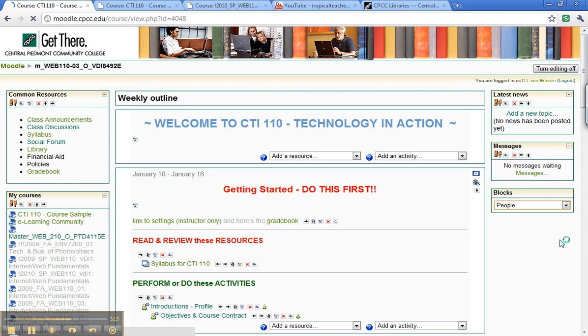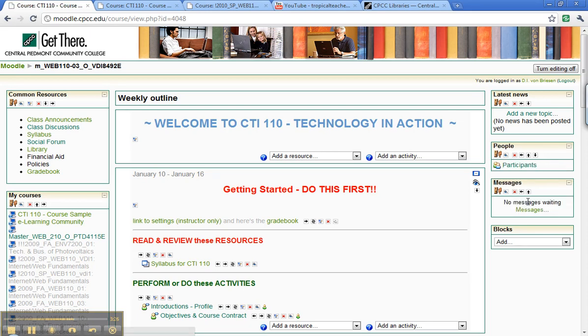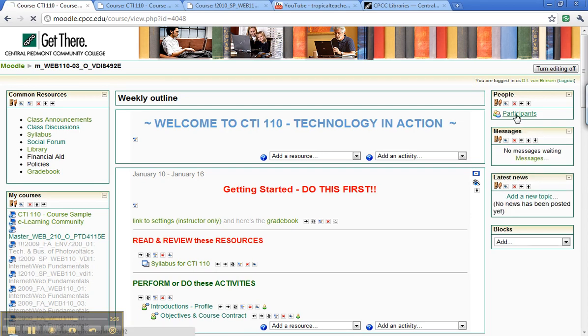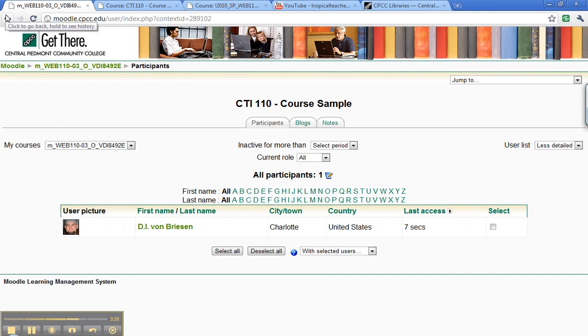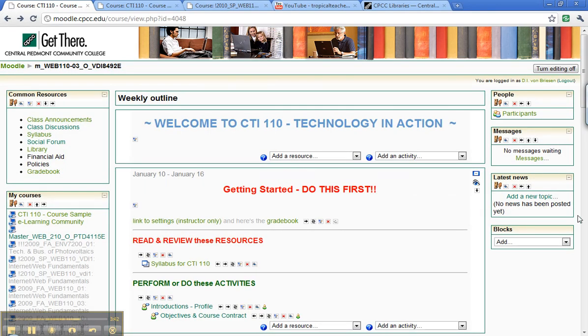Now I wish these two blocks were combined, and I could probably do something like create an HTML block, but for now that's the easiest thing, and I'm just going to move participants to the very top. And I'm going to move messages above that. And that way, at any time, I can just go right to participants and see who's in the class. And this page is really quite important. And I can see if I have any messages. So near the end of the semester, I tend to get quite a bit.